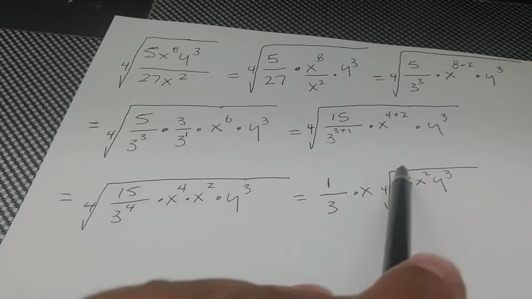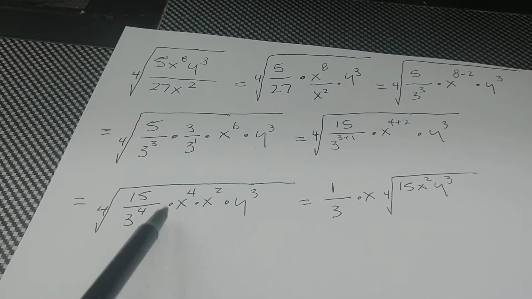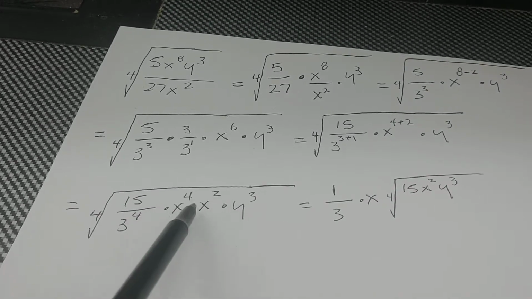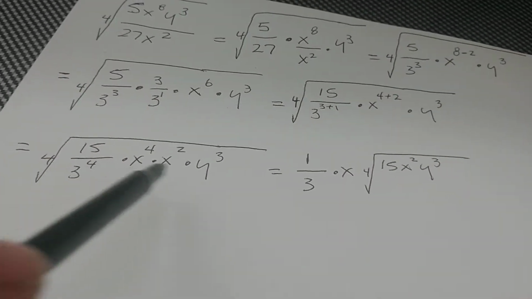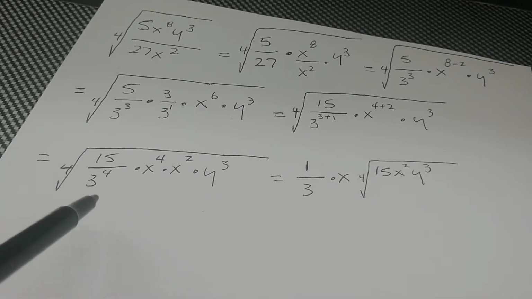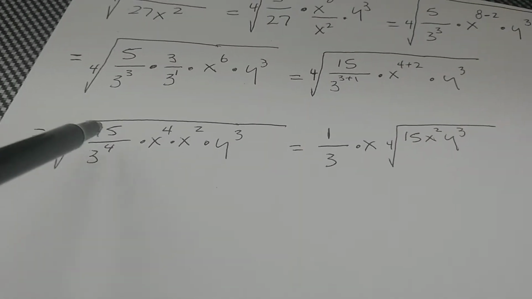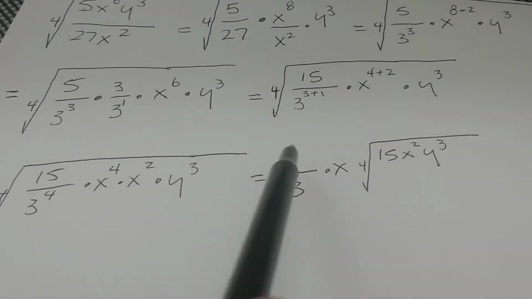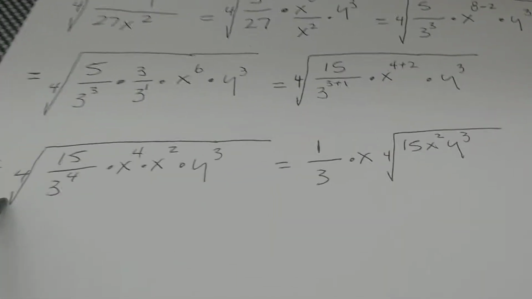Okay, now you got that from over there, because if you're adding exponents, that means you're multiplying when you get to the variable. So x to the 4 times x to the 2 equals, now that you have everything in terms of the fourth power that you can do, you pull them out. So on the top, you can't pull out 15, so you just pull out basically 1, because 1 to any power is always 1. So you got 1 on the top, you pull out the 3 to the fourth, but it's in the denominator, so it stays in the denominator.